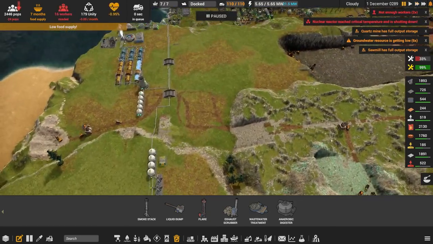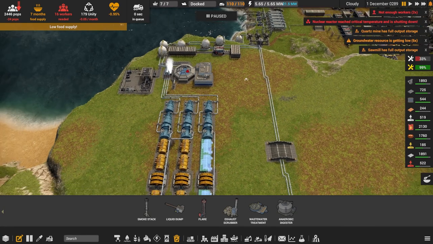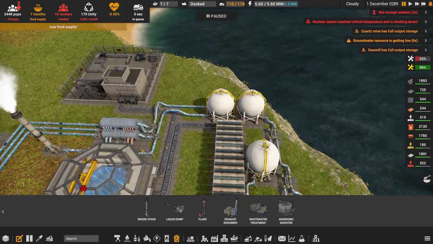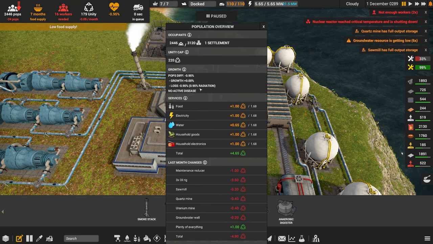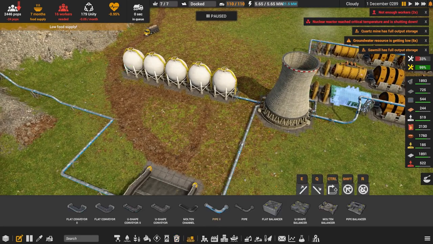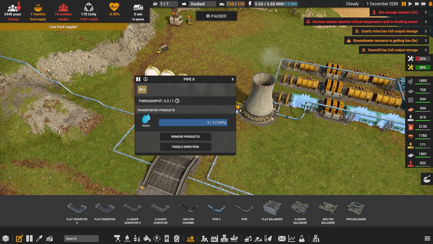What's graphite? Whoa, no. What happened to the nuclear reactor? Excuse me, please? What? We ran out of water? How? Oh boy. Okay, so here's what we're gonna do. We're gonna feedback that. I'm gonna pause this.